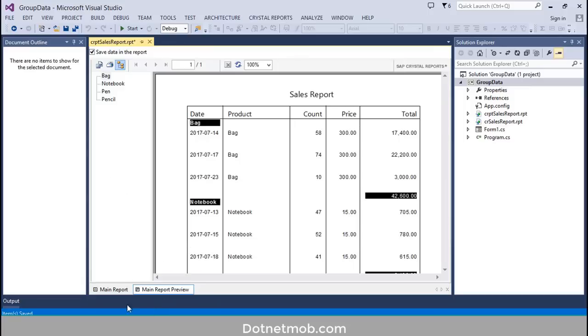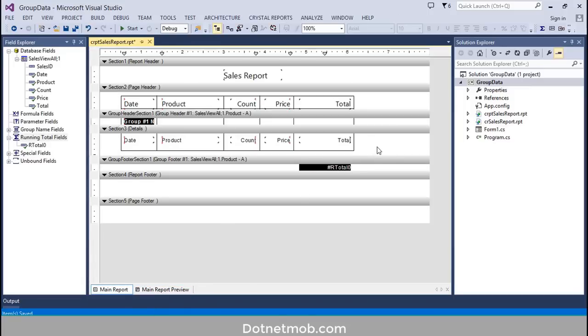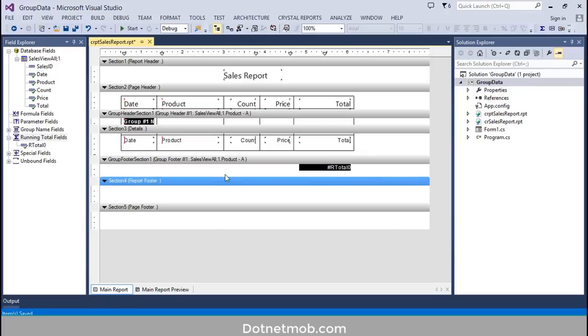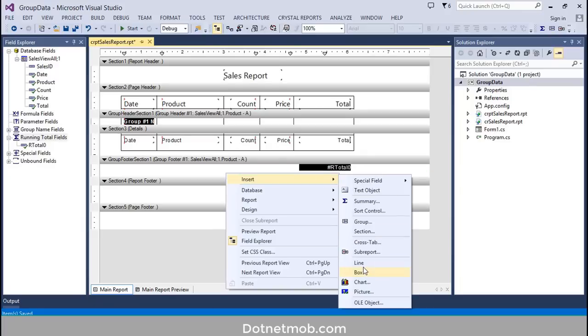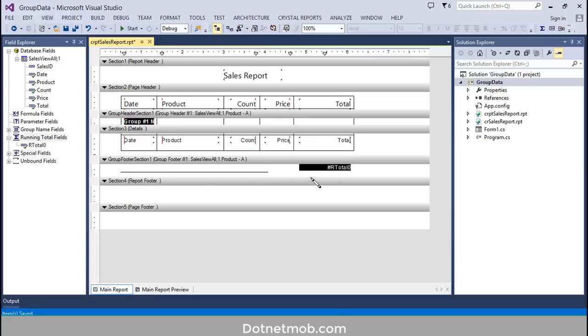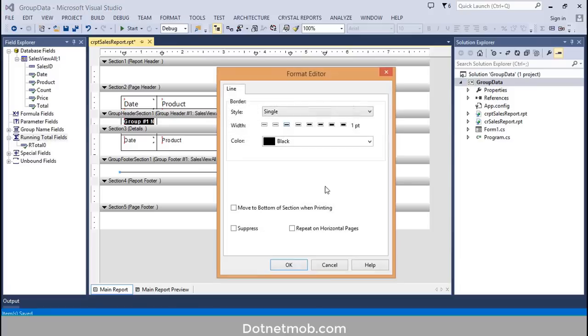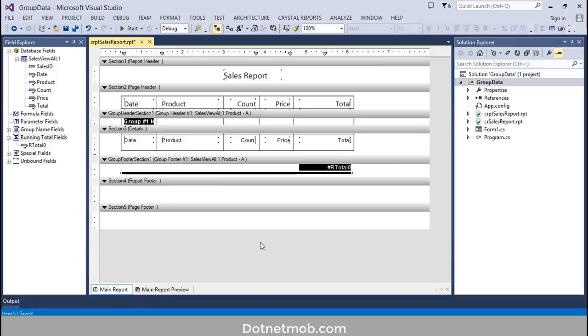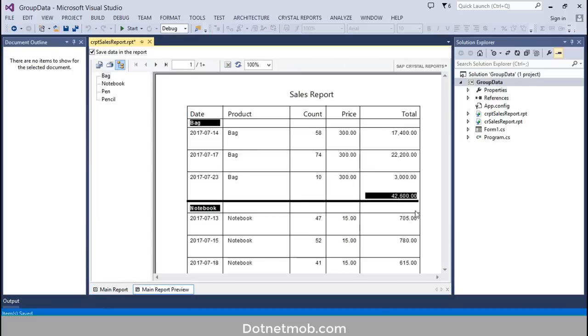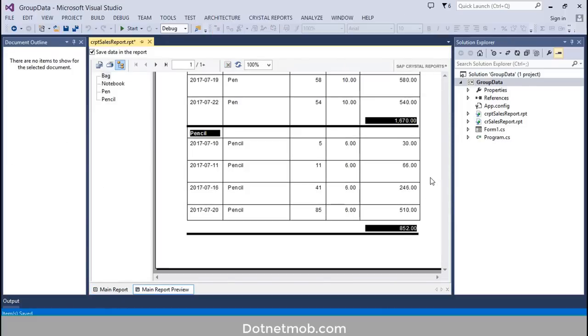For that, we can add horizontal line here, below this footer section. Line, right click on it, then format object. I will select the highest width and then click on OK. Let me see the preview here. Yes, it looks fine now.